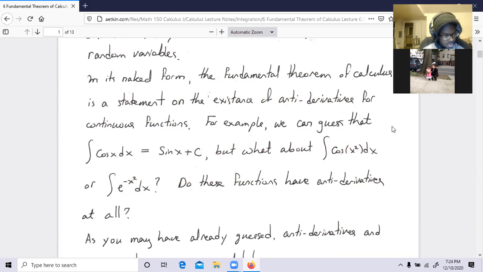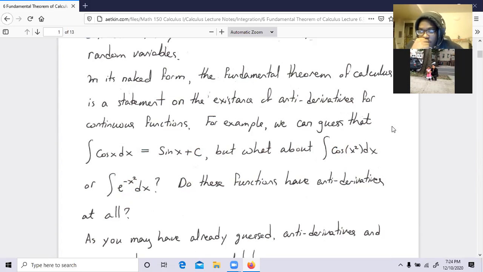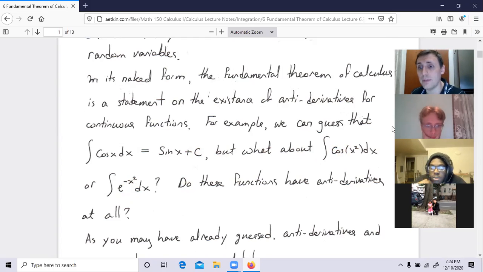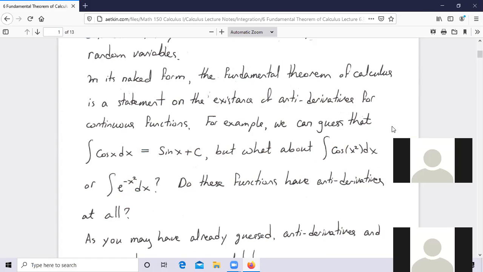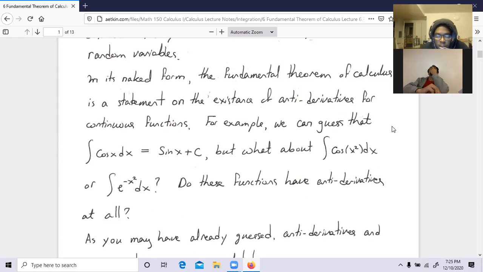I can give you a week to try to find it, or a month, or a year. And if you are not going to use the internet, I am almost certain that the way you're going to proceed, you're not going to be successful. Why? Because it's a very complicated proof. You can prove that they have an antiderivative, but their antiderivative is not expressible as a finite combination of your familiar functions of sine, cosine, exponential, logarithms, inverse functions. Those are very, very deep results to prove that they're not expressible, but you just take it for granted from me, okay?